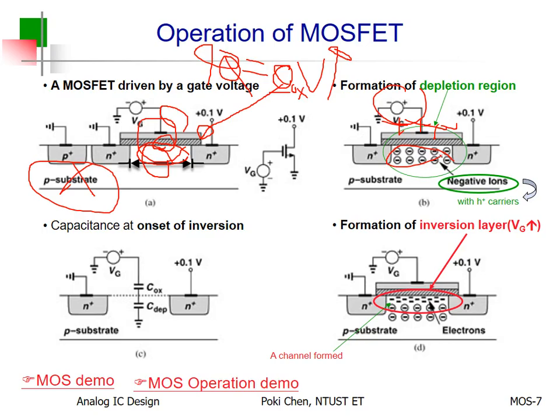How much voltage you need to apply to kill all of them, the holes in this region, to make it from P-type to no type? Don't tell me from P-type to N-type. No, that is our later story. You need to turn it from P-type to no type and then to N-type. Okay? So how much voltage you need to apply? We call it threshold voltage, VT or VTH as you like. Threshold voltage. That is the definition.